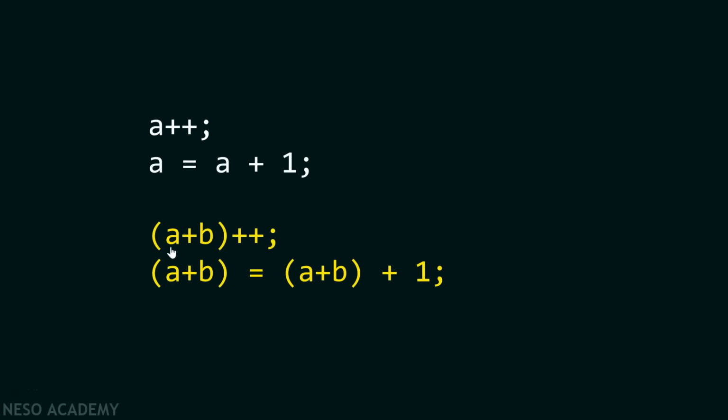On the other hand, if you simply write an expression before or after the increment or decrement operator, then what does it really mean? In this case, it is equivalent to a plus b is equal to a plus b plus 1. You are incrementing this expression. That is okay. But you are assigning it to an expression which does not have the capability to store the data. Therefore, this statement is totally wrong. You cannot assign some expression result to an expression only. You can assign it to a variable, that is okay, but you cannot assign it to an expression only. Therefore, before or after increment or decrement operator, you cannot write an rvalue. You must have an lvalue.